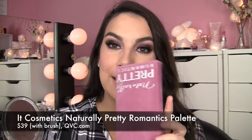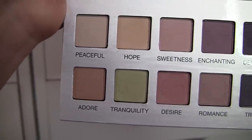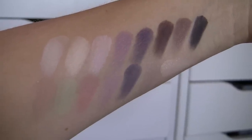These next four palettes I really enjoy — I'm impressed by them and really glad I have them. One is actually a sequel palette to the original It Cosmetics Naturally Pretty Matte Palette. Now they have the Naturally Pretty Romantics. It's a similar color — lighter pink vs. deeper pink on the outside. On the inside, what strikes me first is there are a lot of pastels in here — matte pastels. When I think of that combination, I wonder: are they going to be chalky and dusty? But I don't feel that way about these. The color is super easy to work with and build up. You have the Transforming Pearl for an accent shade — under the brow or inner corner — or to layer with the mattes.